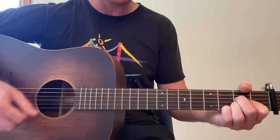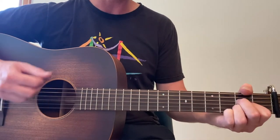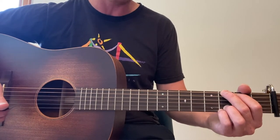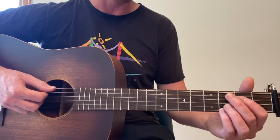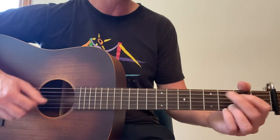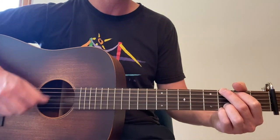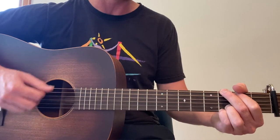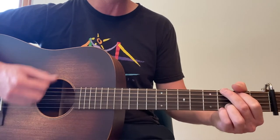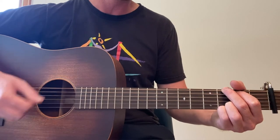Face to face, down, up, down, up, G. The old mountain. Stay with me. You could do a little fill if you want by going open, two, three — totally optional, but it's kind of nice to have that fill as available. That would be after the second time — first time through, and here's the fourth time, that's when you would do it. You can also throw in second to third fret sixth string as a fill as well — again, optional.